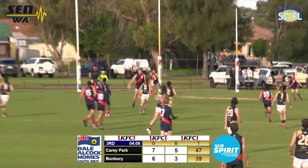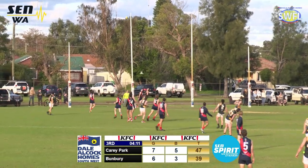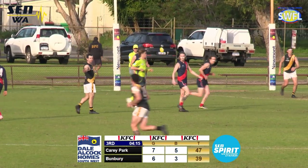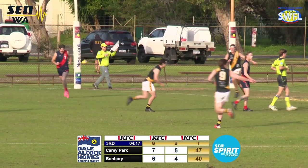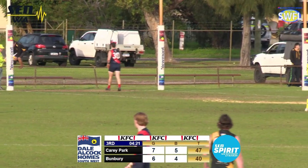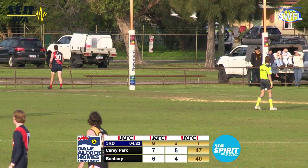It comes over there to Heisman. Or is it Creasy? Creasy shoots on goal, but he's just a bit narrow. So they're looking much, much better now. Nice little handoff by Gribble there and just set Creasy up. And I tell you, he's got a beautiful leg as Harry Creasy, but just to the left-hand side of the goalpost.